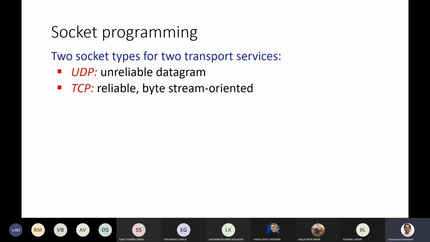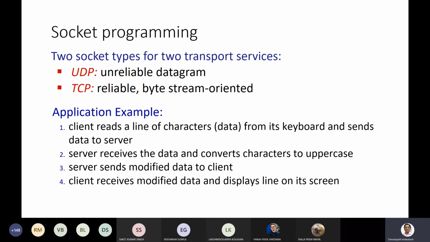So you can have multiple UDP applications, like DNS or any other application, running simultaneously over UDP. Whereas TCP gives you a reliable delivery service, and it gives you a byte-stream oriented approach. It takes care of delivery of each byte, and also does the acknowledgement and retransmission. You will study all these details of these protocols in the transport layer when we discuss this.